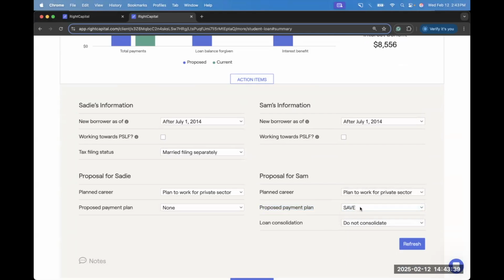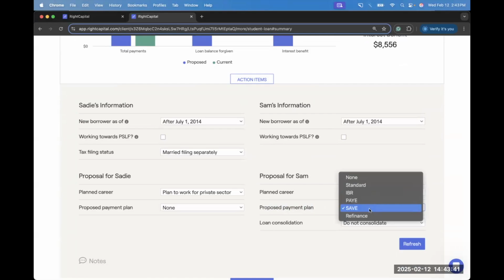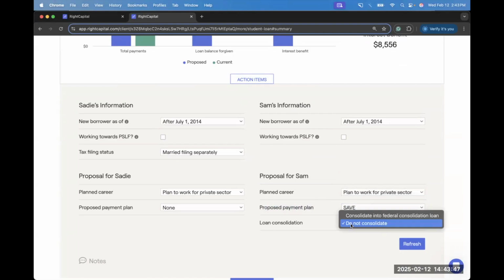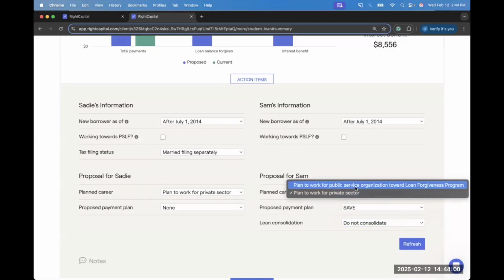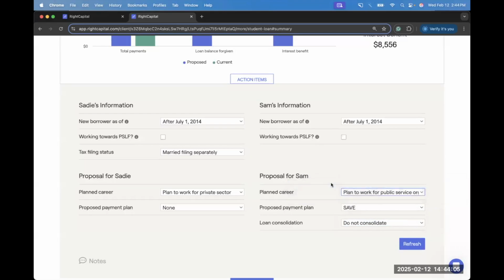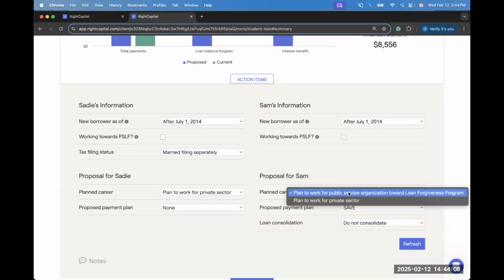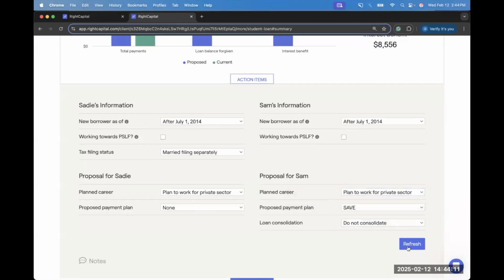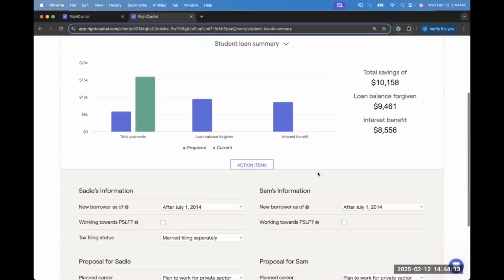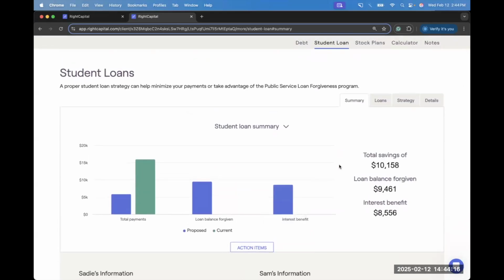There are a couple other things you can do here besides modeling those income-driven repayment plan options. You can also model, as you see here, a refinance if you'd like. You can model a loan consolidation, taking multiple loans and consolidating those into a single federal consolidation loan. We can also model for clients that might either be currently working towards it or thinking of working in the public sector towards PSLF, public service loan forgiveness. So that's something that we can model as a strategy here as well. So all those things considered, we can model our proposal here, and we have a similar breakdown in the rest of this module.